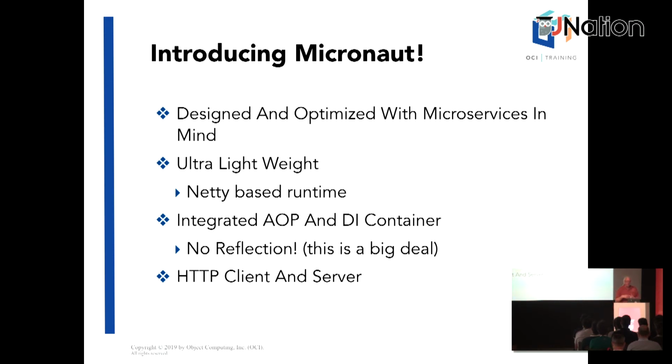As I said before, we started development almost 2 years ago. Last May of 2018, so just about a year ago, is when we released the first milestone of Micronaut. That's when the framework was open sourced, and that's the first time anyone outside of Object Computing got to see it and start playing with it. October of 2018 is when we released Micronaut 1.0 GA, so that was really the official release. And since then, we've had quite a few releases. We've just recently released Micronaut 1.1.2. We're working on Micronaut 1.2 now. So a lot of development is going on.